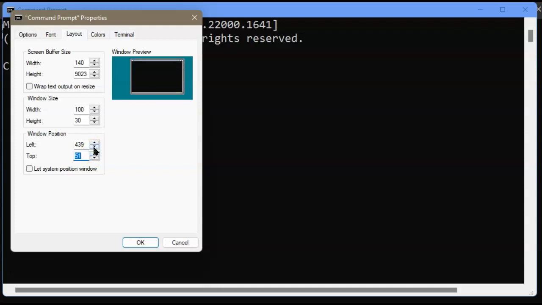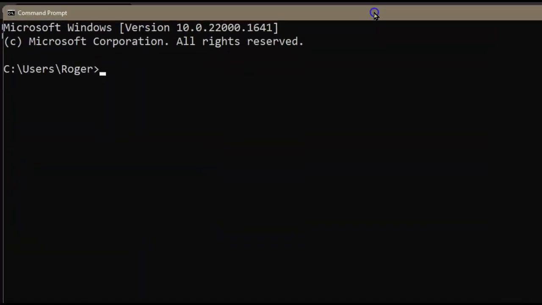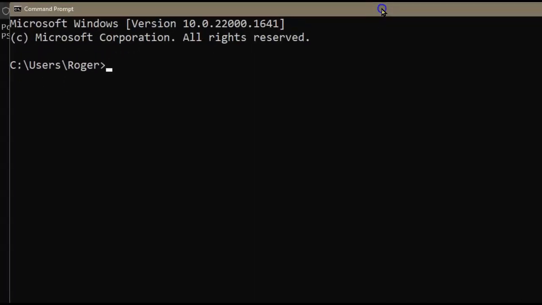I may want it over there, and I may want to actually decrease this width and bring it a little bit more over toward the left, make it a little bit easier for me to use. So I just want to make sure mainly, though, that this scroll bar, and here you see it again, 100 and 140. If this is 100, I need to get this one down to 100 to get rid of that scroll bar. 100, and that scroll bar disappeared. And that will work. Now, it went outside of my video window here because of the size that I made it, but it's just about the right size now for me. All right, so that's one thing.